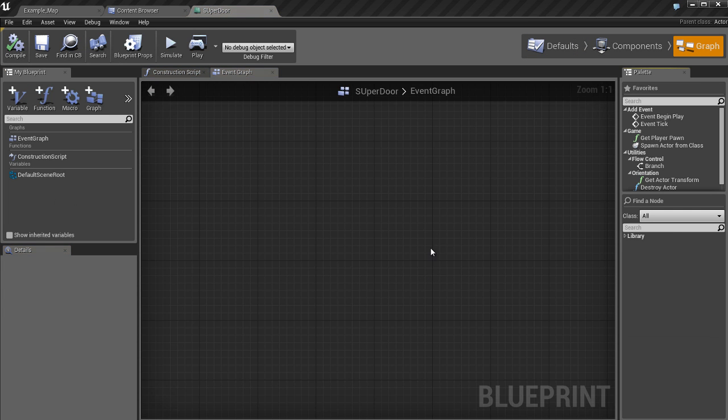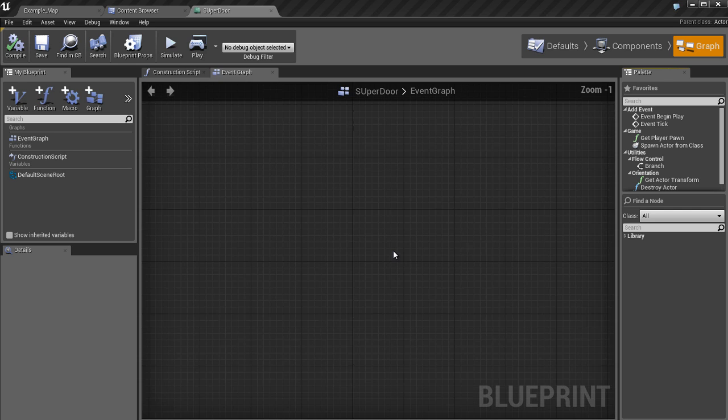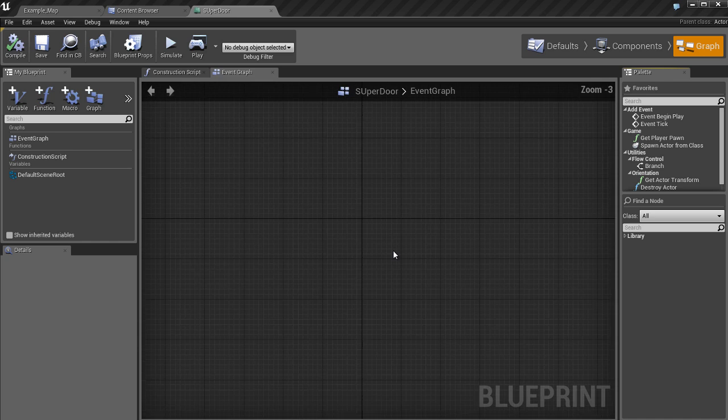If I click on that, this is what you saw a little while ago. This is where you're going to be working about, I'd say 90 to 95% of the time when working in Blueprint. You're going to be in the graph view. Okay? Down here it says Blueprint, and you have all this space. Now, the first thing before you do anything is you have to know how to navigate inside of this graph view. So navigating is really easy. If you want to zoom in and out, just use your mouse scroll wheel. So scroll out to zoom out, scroll in to zoom in.